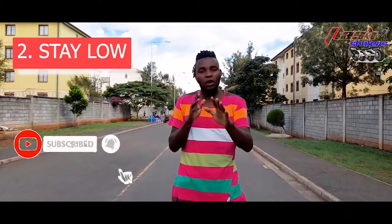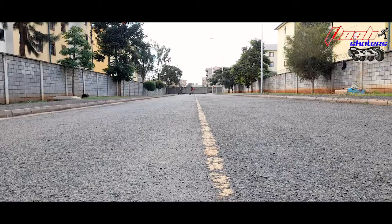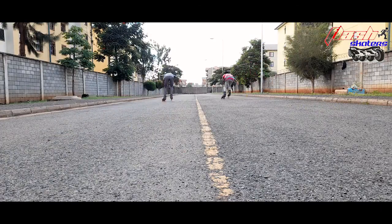Tip number two, staying low. Staying low helps you to improve when you're inline skating, because you're going to use less energy, and then you're going to save energy, and at the same time your speed is going to be at a certain momentum that you can maintain, unlike when you're skating straight. When you are low in this position, it's very easy to maneuver around, and at the same time you're going to save on energy, and it will improve your speed.